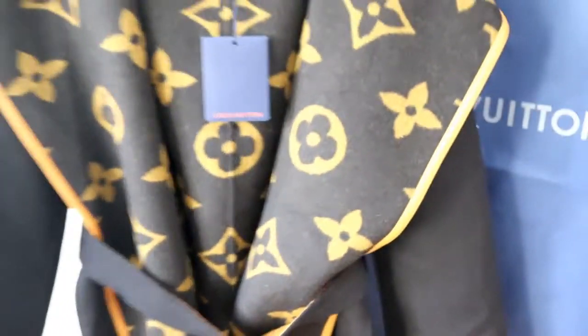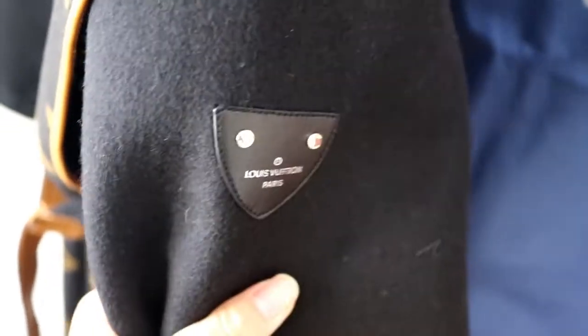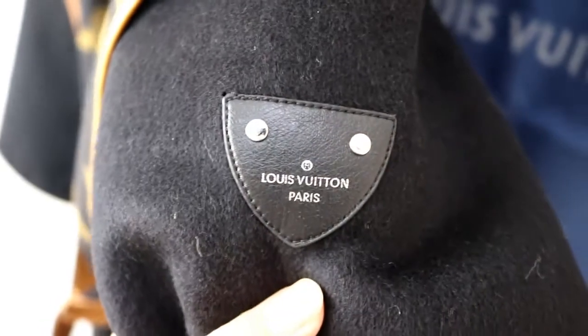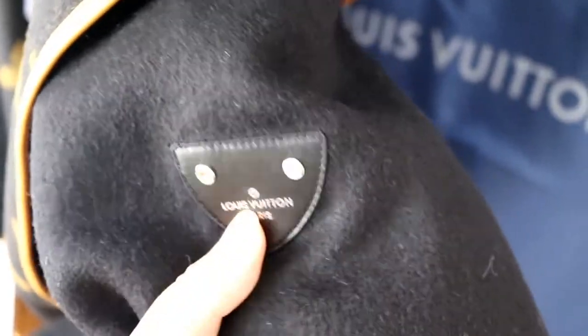In this style we can see the brand logo printing on the jacket. And now let me show you the sleeves. The jacket is all wool, made with wool material, so the price is a bit expensive, but it's really very hot when you wear it. Here is a brand logo on one side of the sleeve. Here it's leather quality also.